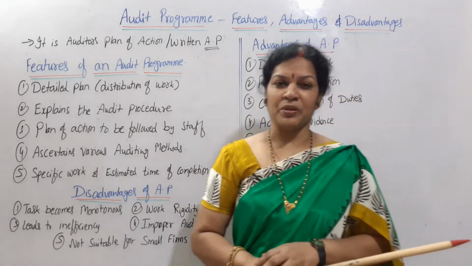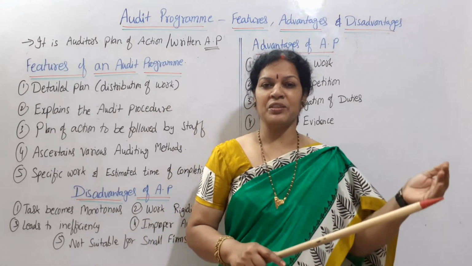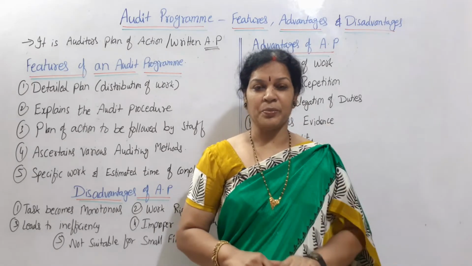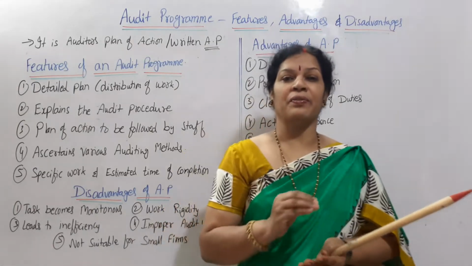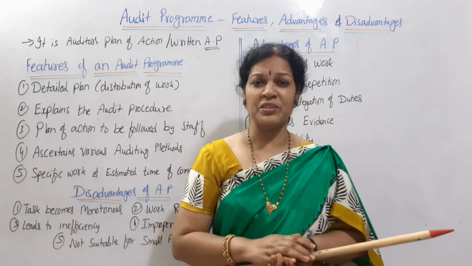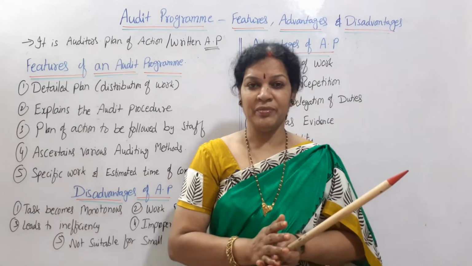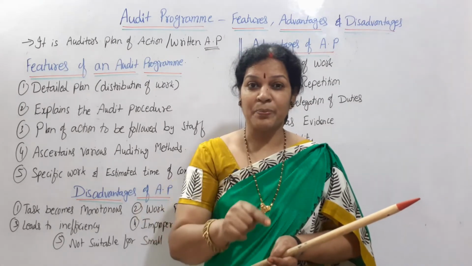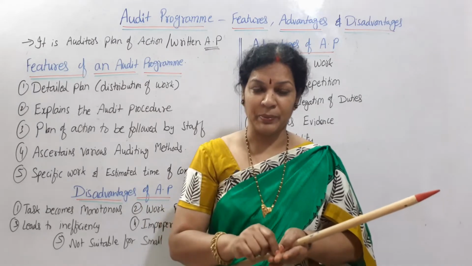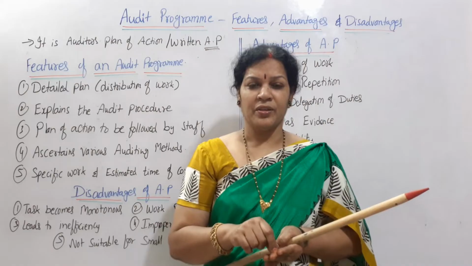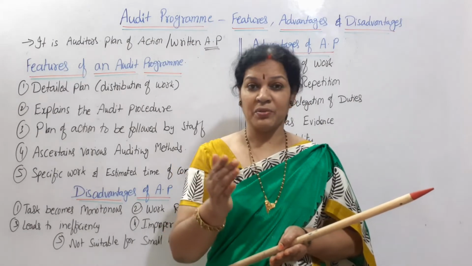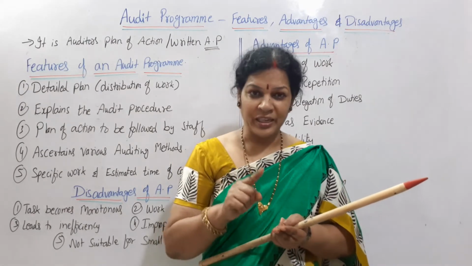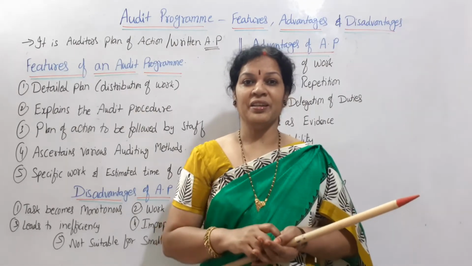Now coming to what is audit program. The auditor has to prepare this program: when he has to start, when he has to complete, how it has to go smoothly. So that's about audit program. You know that every auditor has staff. The auditor is not going to check all the transactions by himself. He will be preparing the audit program and guiding the staff who are appointed by the auditor for the completion of this auditing work. Staff can be outsiders, or sometimes those who are doing CA, Chartered Accountancy, articleship. Those who are doing articleship also work under the auditor.